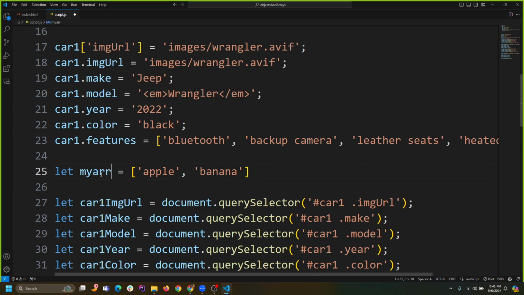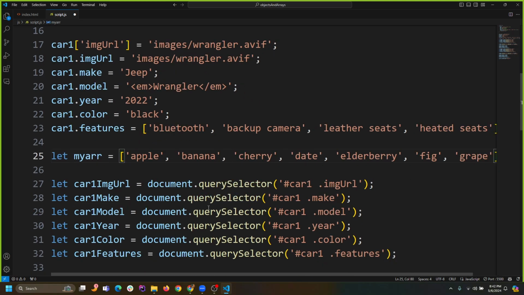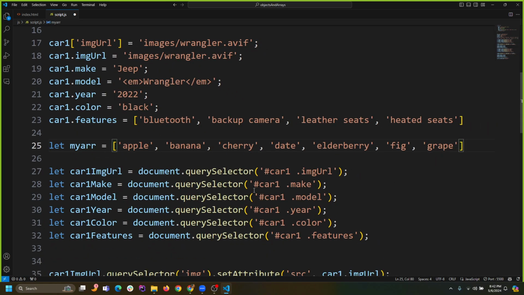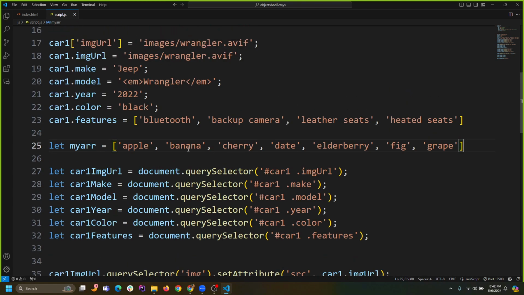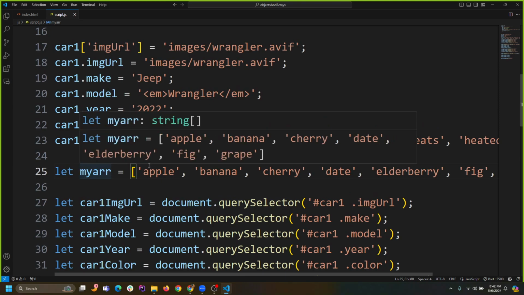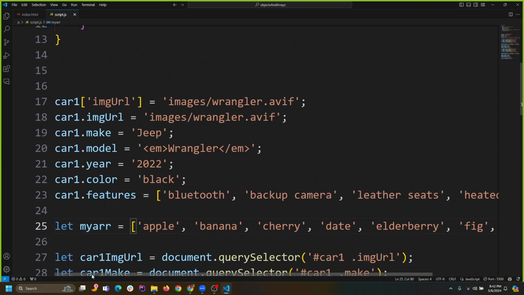Call that an array. So my array equals apple, banana. You could put as many things as you want in there. Okay, any questions?